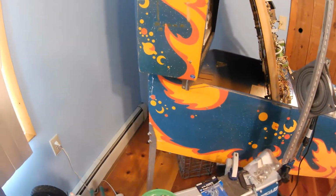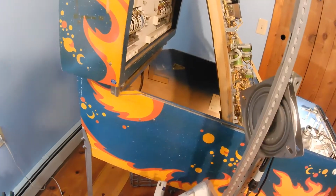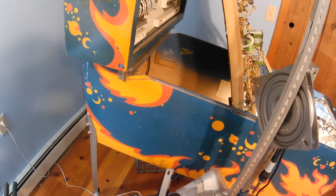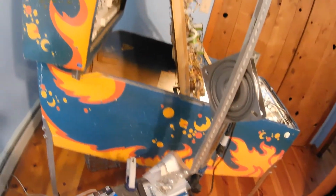Then after I had the play field done, I took that off. Oh, my battery's going to die. Let me change out the battery. Back again. I forgot what I was talking about. Anyway, there are instructions on the web about how to make a pinball rotisserie. It worked out very well.